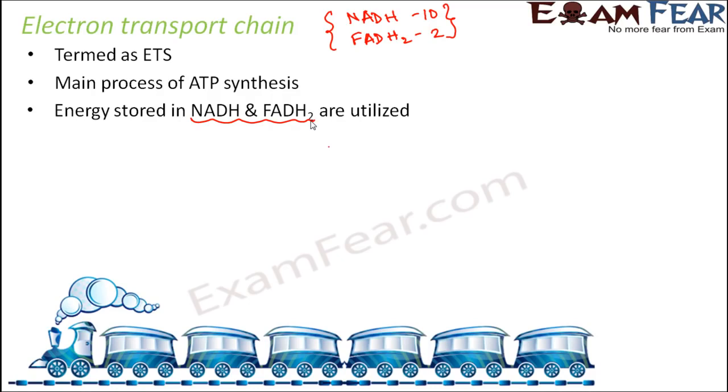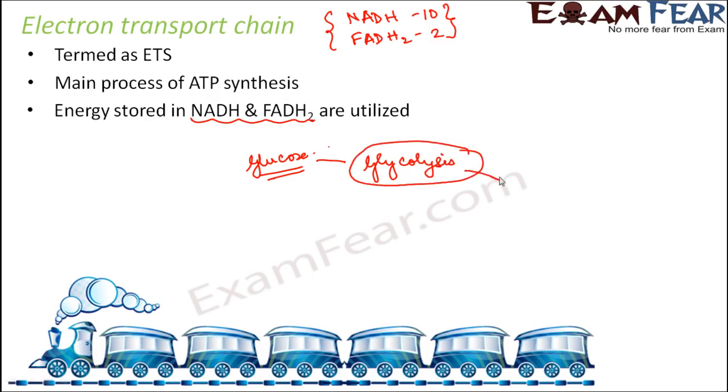Why is the name electron transport chain? Because here the electron gets transported through a chain of electron carriers. Now basically what happens here is something like this. Just imagine food is prepared by the plants by photosynthesis, in the form of glucose. This glucose passes through glycolysis. As a result of glycolysis, pyruvate is formed.